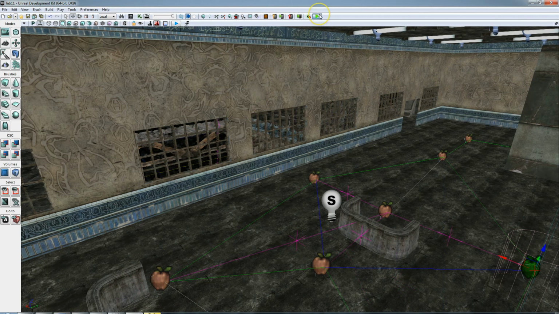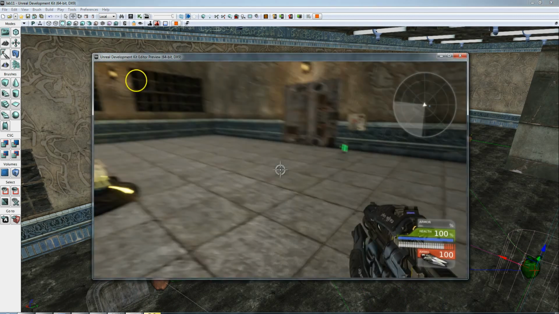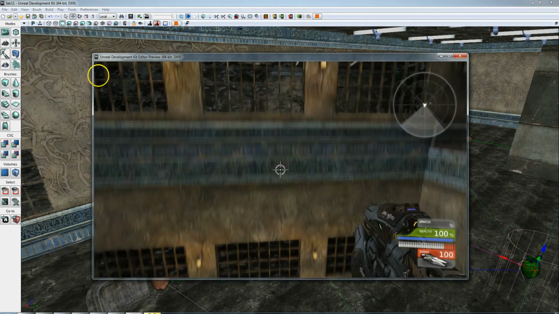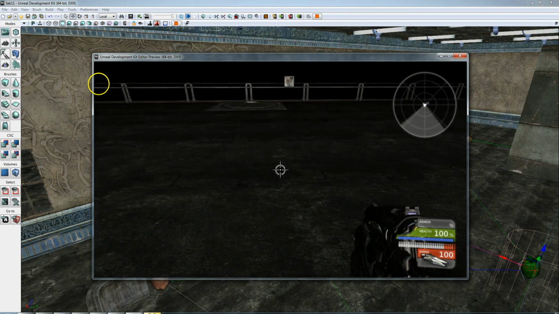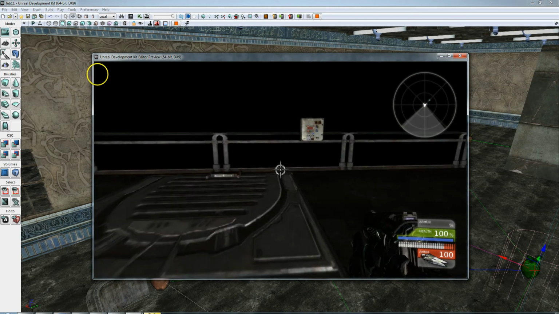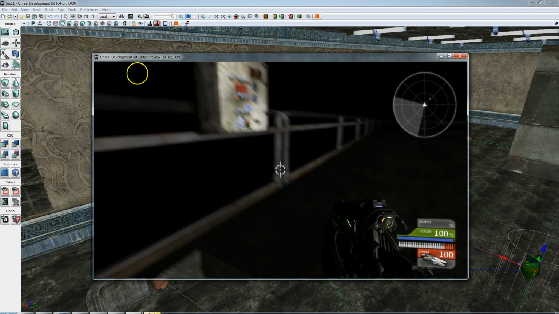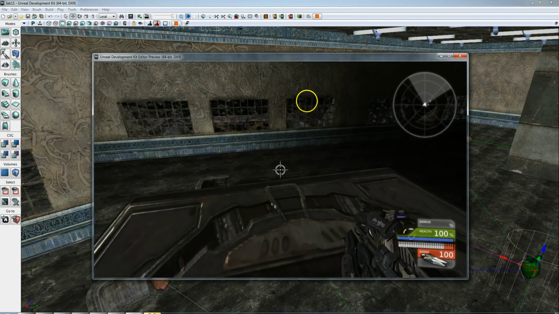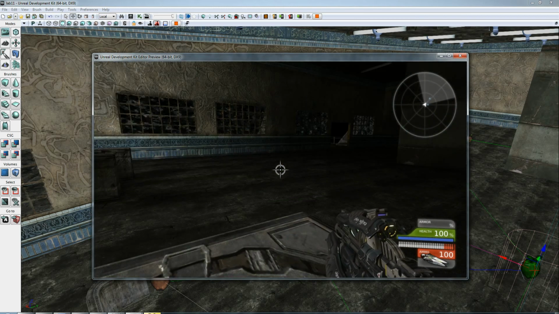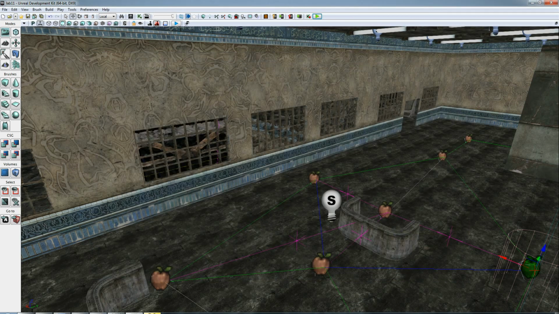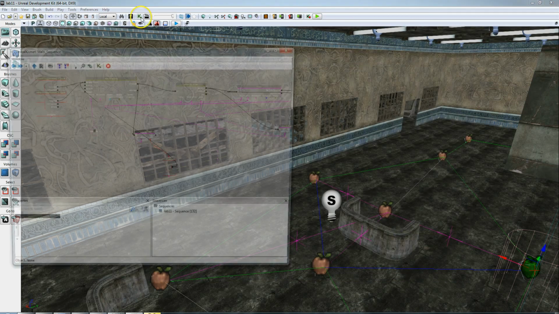Close, and we'll play. And jump up, head to our elevator, coming down, we hit our event trigger. Oh, and he didn't come out. One moment. Oh, and I nearly forgot.